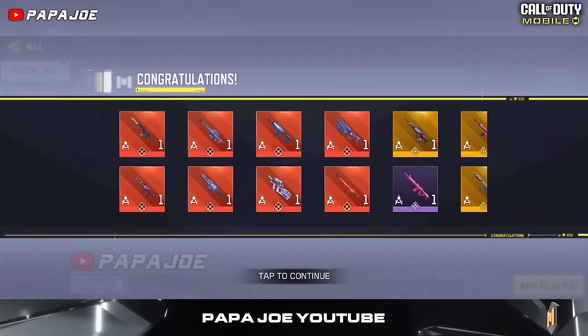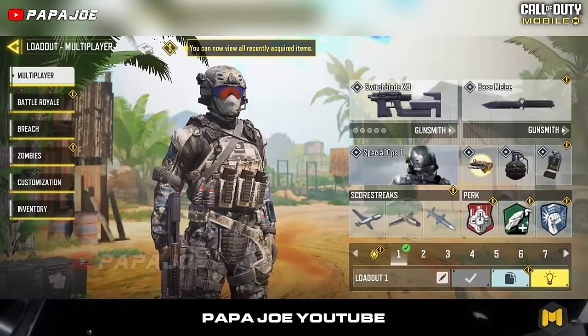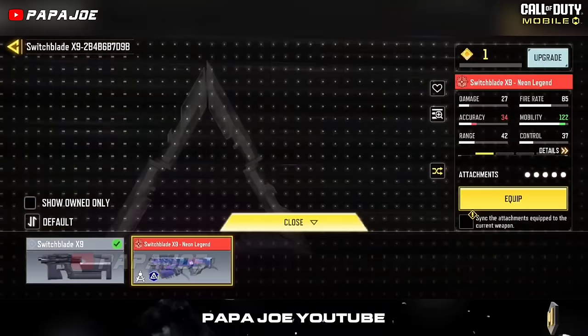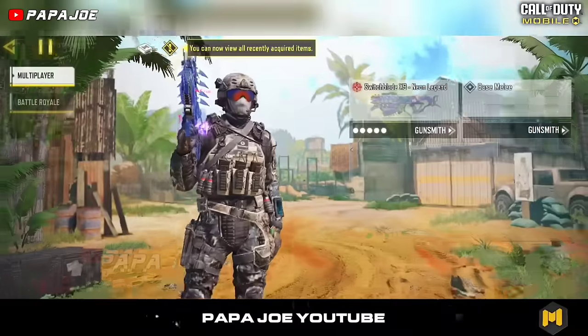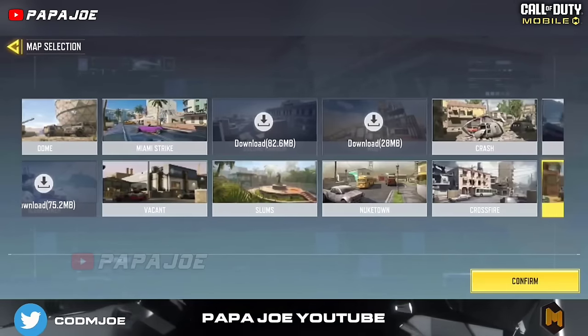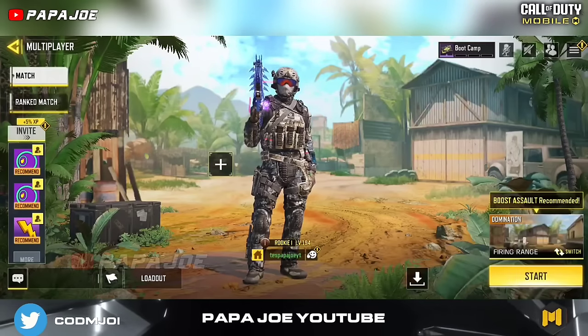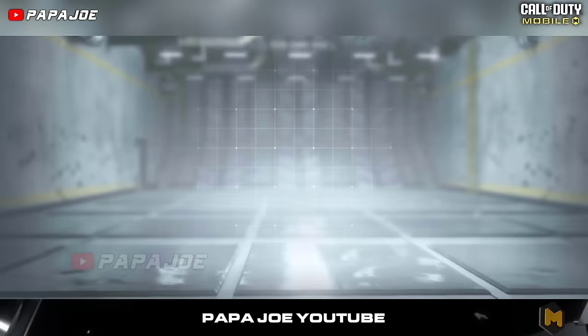So as you can see guys, we get a lot of legendary and mythic skins for free by simply downloading and installing the new test server update of Call of Duty Mobile Garena. Of course, you can use all of these incredible weapon skins in multiplayer without any problems or restrictions, so let's go ahead and get into a multiplayer match to show you that the weapons are indeed real.